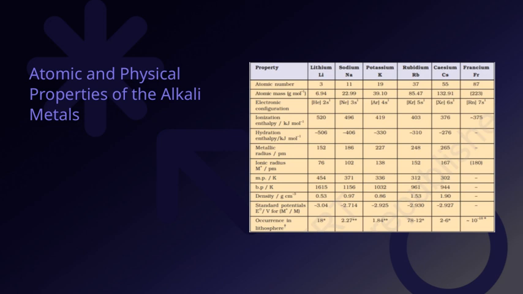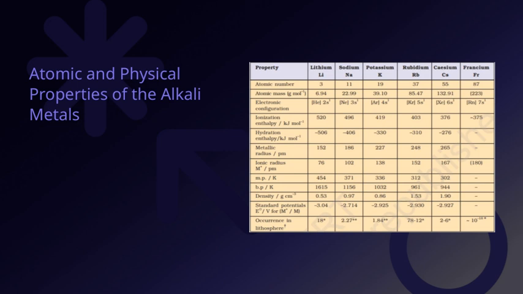In terms of physical properties, alkali metals are soft and can often be cut with a knife, especially lithium and sodium. They tend to have low melting points compared to most metals, which is quite interesting because it makes them more malleable and easier to shape. You'll also notice that as you go down the group, their atomic size and physical softness increase.